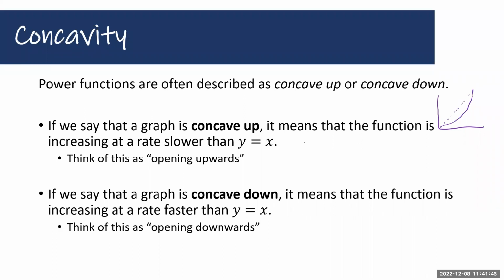If you want to think about it, think about your graph opening upwards. If you have a parabola, it's going to be opening upwards like a cup, okay? Concave down, on the other hand, we still have that y equals x line, but now the function is increasing faster, so it's going to go above it, okay? If you think about a parabola still, you're going to have it opening downwards. So just think about whether it's opening upwards or opening downwards.